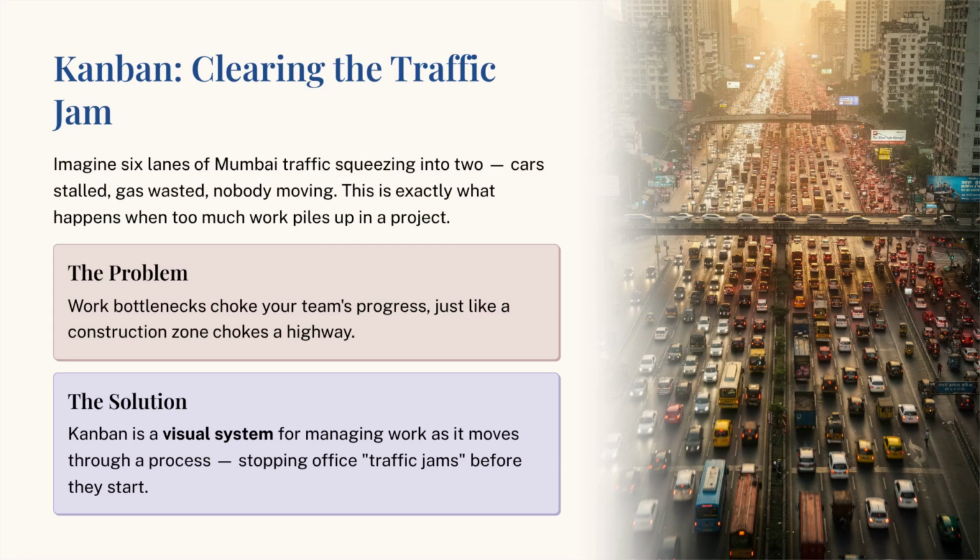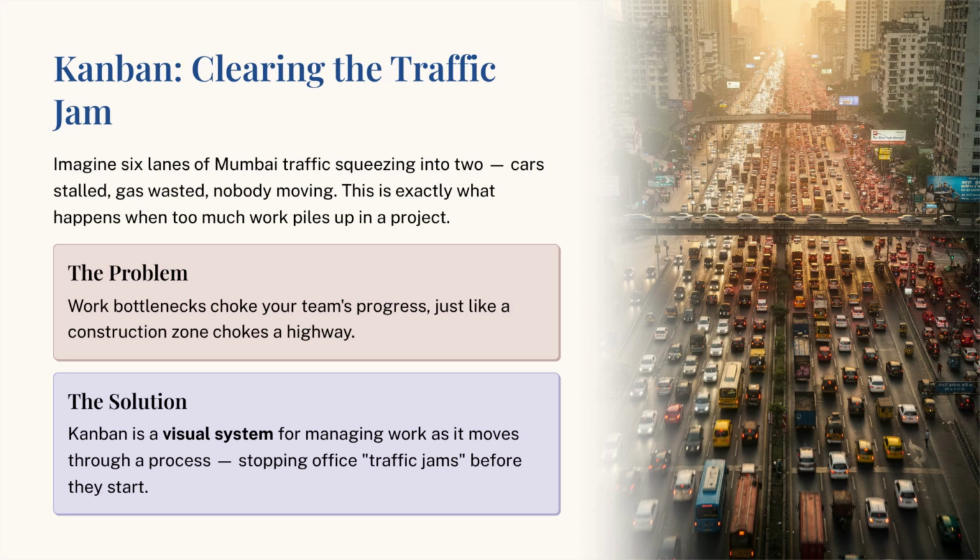Imagine you are standing on a bridge over a bustling highway in Mumbai during peak rush hour. You see cars inching forward, brake lights flashing, and a massive bottleneck where 6 lanes of traffic are trying to squeeze into 2 lanes near a construction site. Everyone is frustrated, gas is being wasted, and nobody is actually getting to their destination on time.